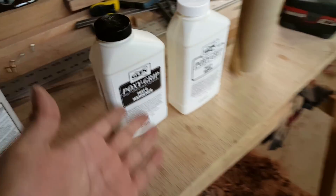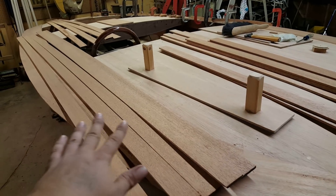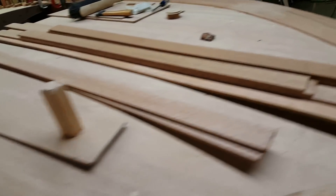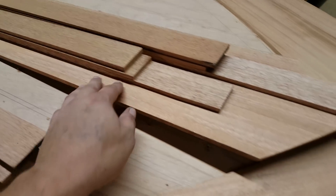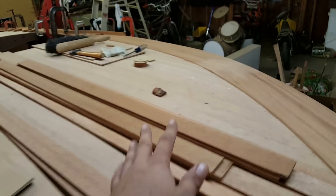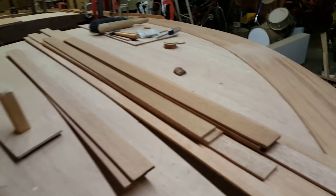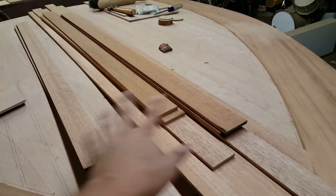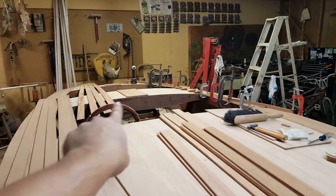We've got the vast majority of our wide planks all ripped down into two inches. This pile over here has two, this pile has three, this pile has three — those were all my scraps. That extra piece of plank I had sitting over here is about four inches wide, so all of these little two-inch pieces here are extra. Then we've got this plank back here all cut into two inches.